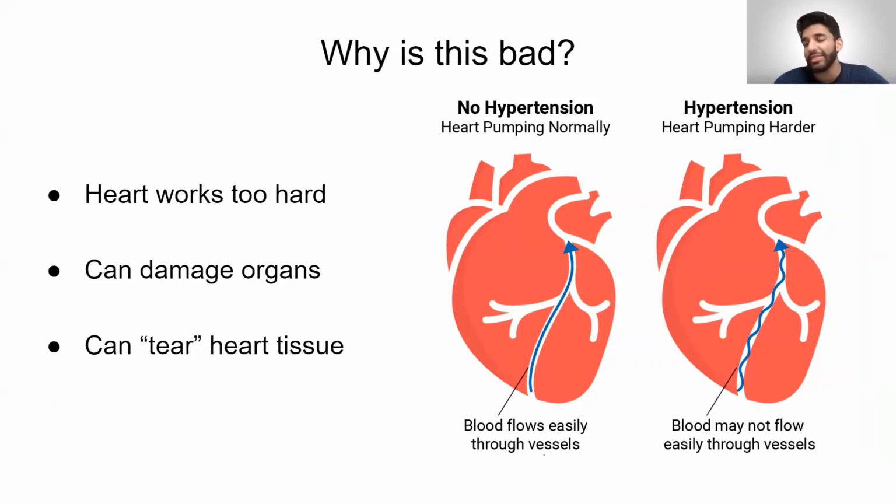So there's a condition, again, the name isn't important, but the condition is called aortic dissection, where essentially the blood flows so fast that it cuts into the aorta, it cuts into the heart tissue, and starts a new stream of blood into the heart tissue. That leads to hematoma, that leads to blood pockets being formed in the heart where there shouldn't be blood at all. And that can cause heart attacks, and that can cause damage to the heart.